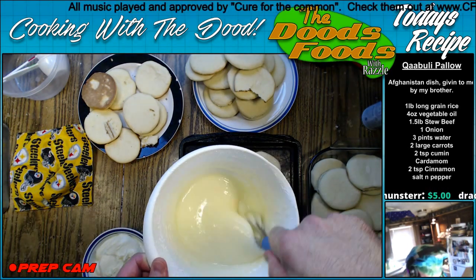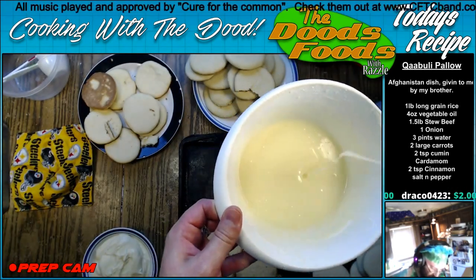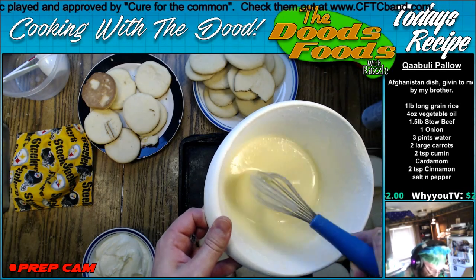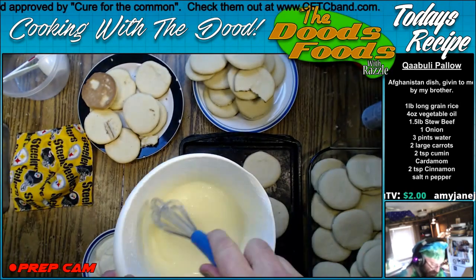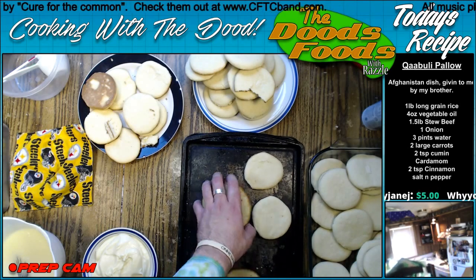So here's my milk and butter powdered sugar mix. It's real cream, so I don't know how to thicken it to make it into icing. I don't know what turns it into that. Or do I just keep adding more powdered sugar until it does? Or am I supposed to put it on and rebake them or something? I don't know.